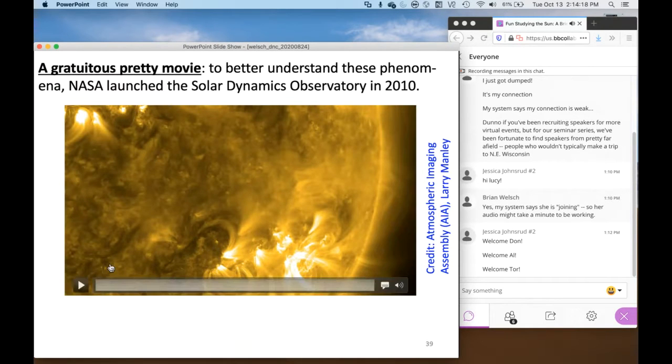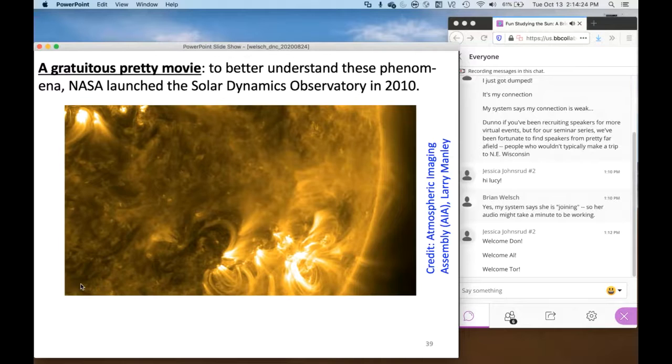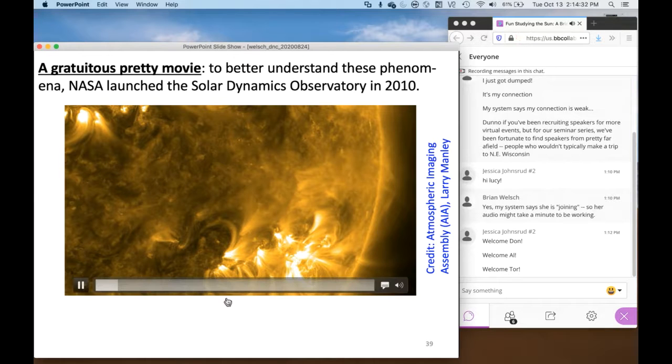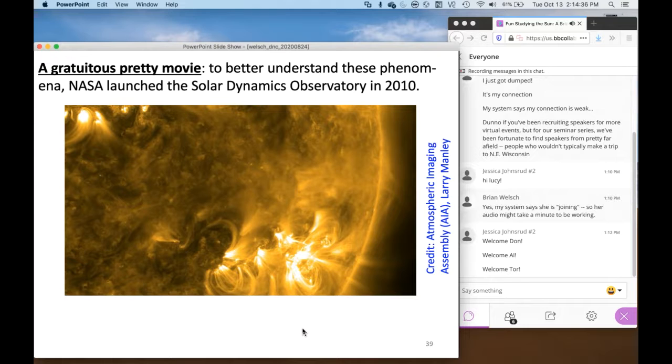Here's another pretty picture of a solar flare. This one's really slow, and I like to show this because it gives you an idea of how things actually work on the sun. Most of the time, not much is going on. You can see a little twinkling over here, but not much is happening. So most of the time you see little things, and you think, oh, that could be interesting, but maybe it's nothing.